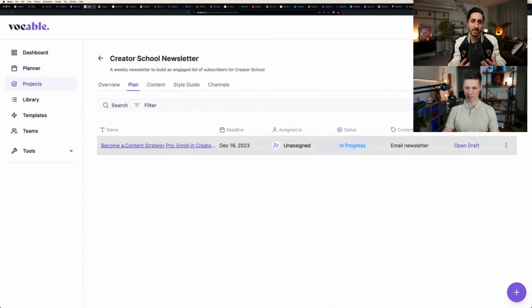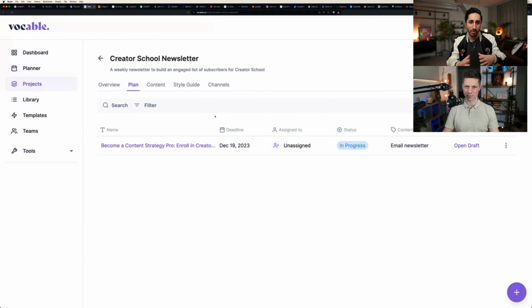So this is kind of like Asana and a generative AI tool all in one. You can plan all your content production within this tool. At least that's where it's going. And you are going to be able to, for example, take something you generate within Vocable and push that to WordPress. And even taking a YouTube link and getting a summary or an entire blog post from it eventually, that's something she said is coming. So really good stuff. Pretty exciting, yeah.